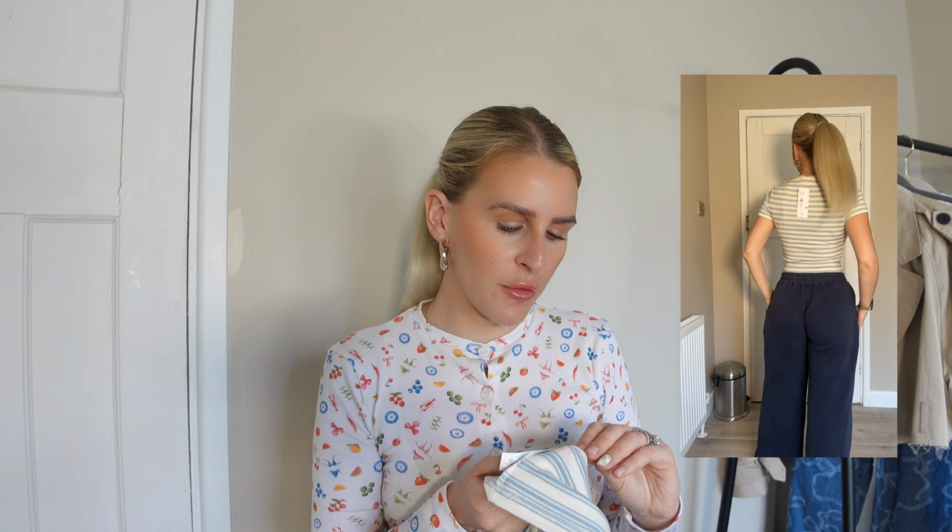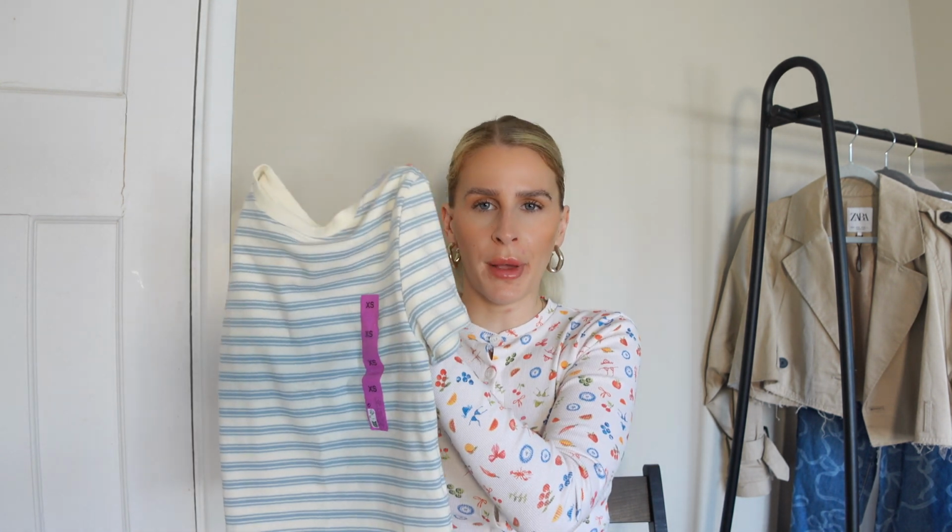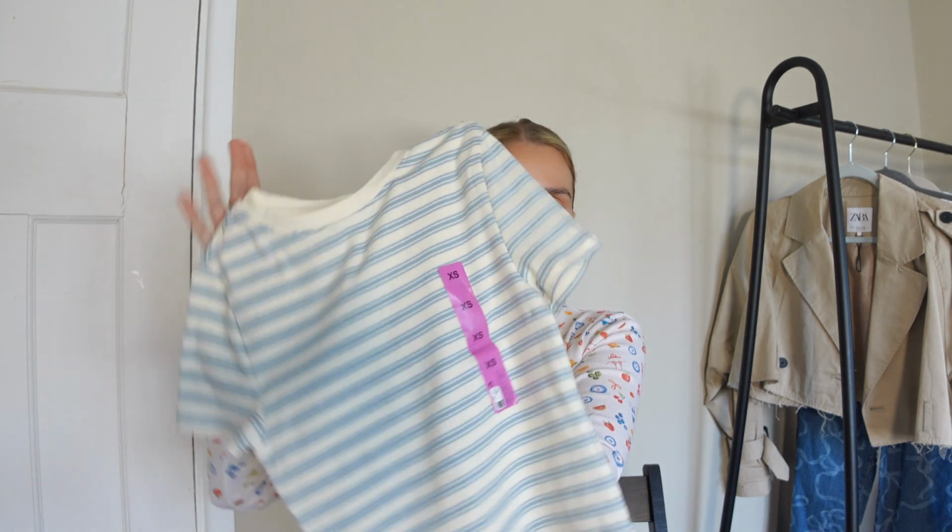This is 95% cotton and 5% elastane, and these feel buttery soft. I think these are going to be so breathable in the summer as well because they're cotton. If you can see that stretch, they are so nice and fit like a dream. I just think these with a nice pair of linen trousers in the summer, some sunglasses, a cute little bag, perfect for running errands, just popping out for a little coffee date. I could not say no. So that's why I didn't pick up one, but I picked up three. So let me show you the other ones that I picked up.